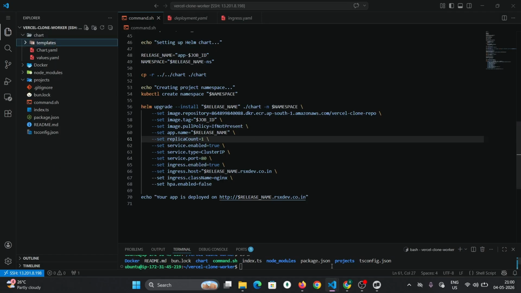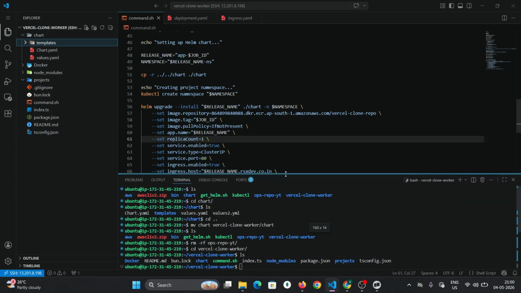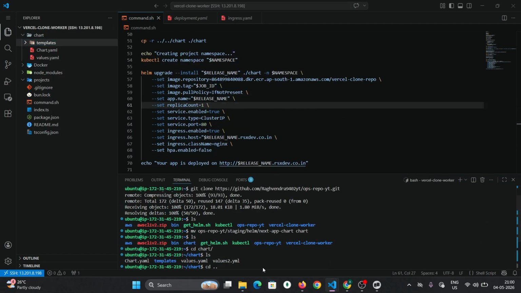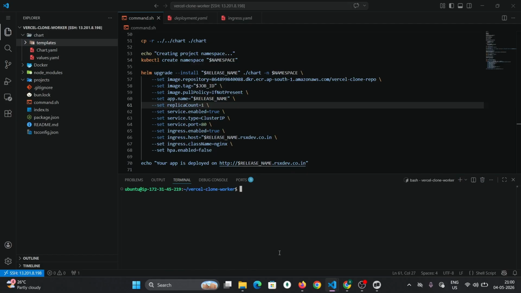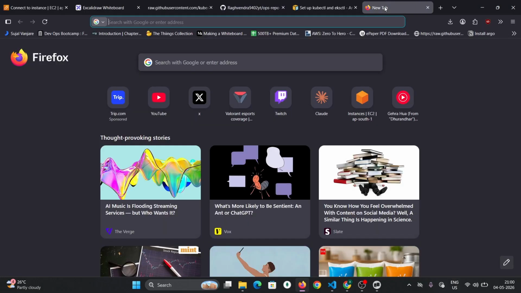So let's test this out. Clear, bun run index.ts. My front end is running.